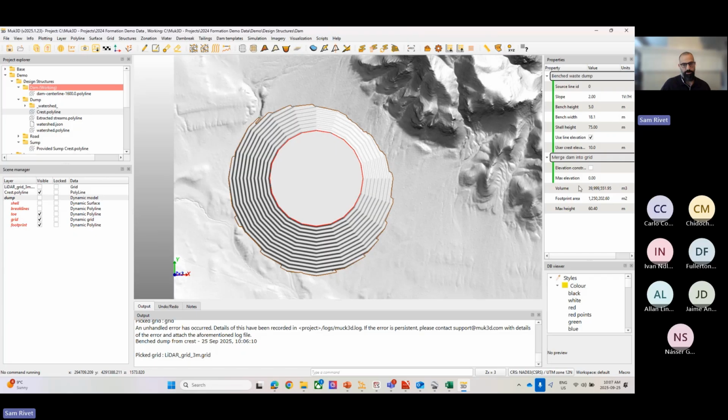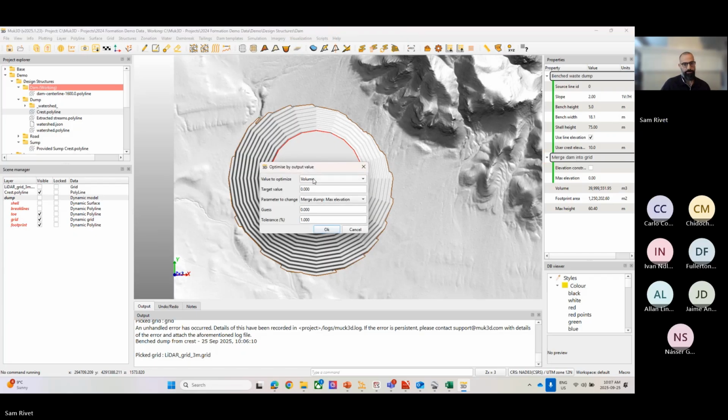Conversely, I want to reduce this footprint area now. It's at 1.25. I want it to be at 1 million. And to do that, I'll change the bench height, which is currently at 5. So I'll guess 5. You can see here, this is where you'd set your error tolerance, currently set to 1. I can bring that lower if I'd like. I just can't make it exactly 0 because then it's going to look for an exact number with infinite decimal places. So there needs to be some level of tolerance, but it could be 0.1%.